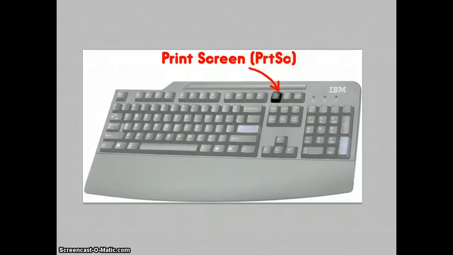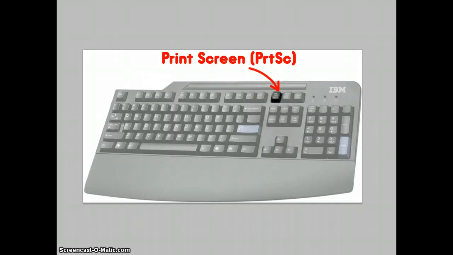And like I said, if you're on a keyboard that is on a laptop, you might need to press the function button plus the print screen button in order for this to work. But I'm sure if you ask your teacher to confirm, they will do. So in this example, I'm going to use a standard IBM keyboard. I'm going to use the print screen button, which is this button here, to take a print screen of what's on my screen.